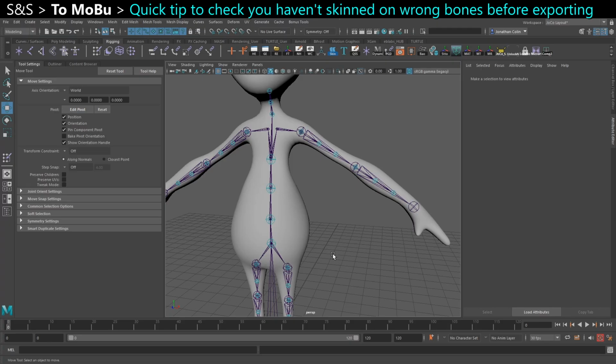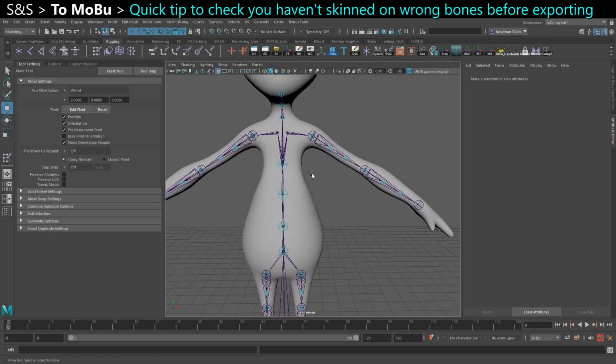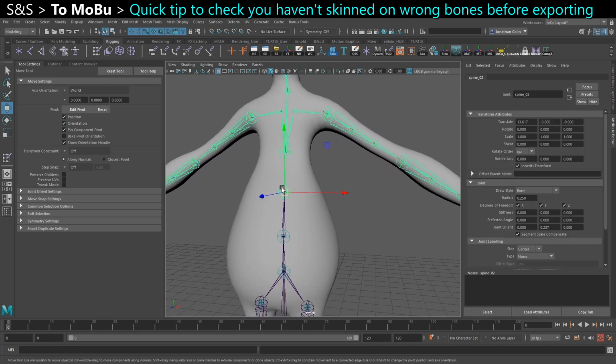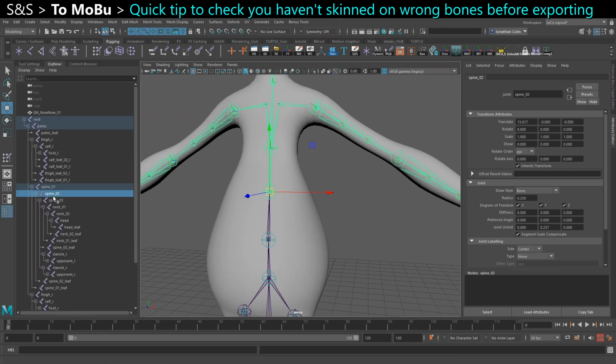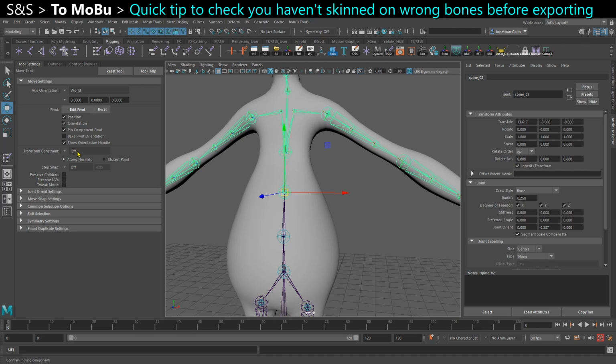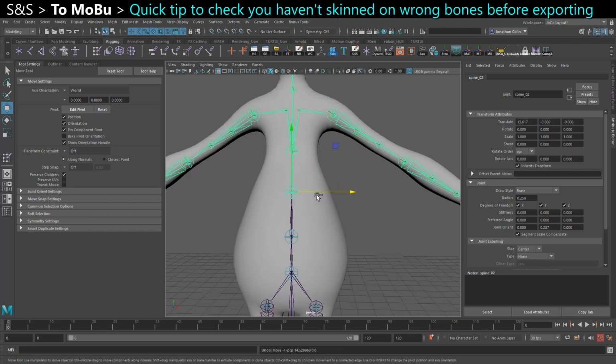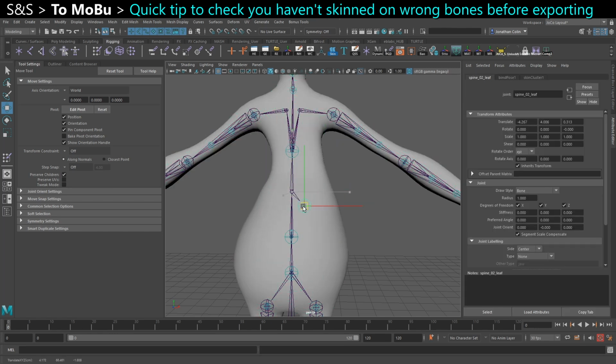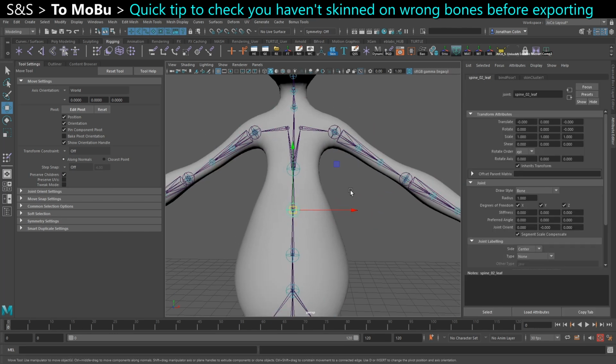Another thing you can do to verify your rig is correct is selecting the parented joints, so here in purple, the ones that are within the hierarchy, and move them in Maya with pairs of children, and nothing should happen on screen. Like no vertex from the mesh should be influenced by those parent joints, because normally only the leaf joints influence the mesh.